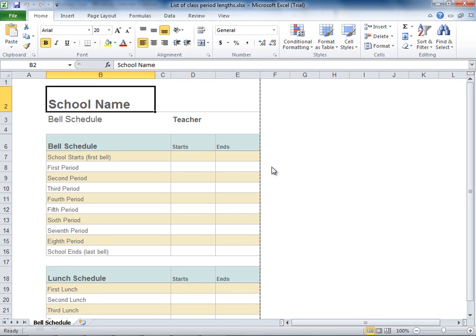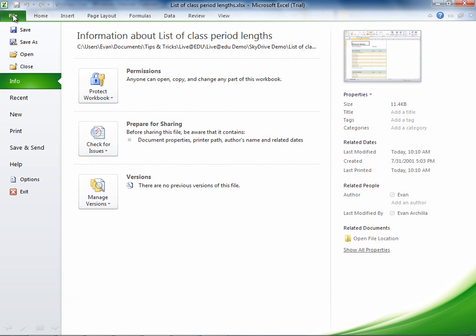This is Excel 2010, and you'll notice up here at the top left, where you used to see in 2007 the little Microsoft Office button, you'll now see a File tab. That File tab will take you to what we call Backstage View. Backstage View takes a lot of the related commands from around Office and puts them together in one place. So you can think about this as your file menu. It has some additional capabilities there as well.